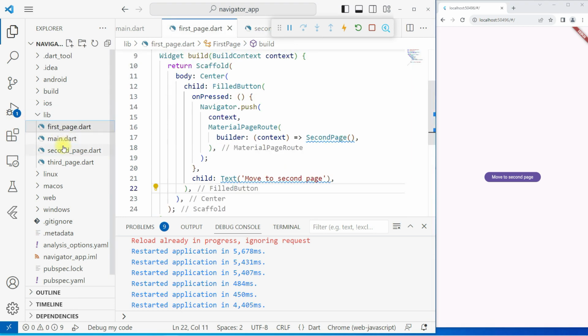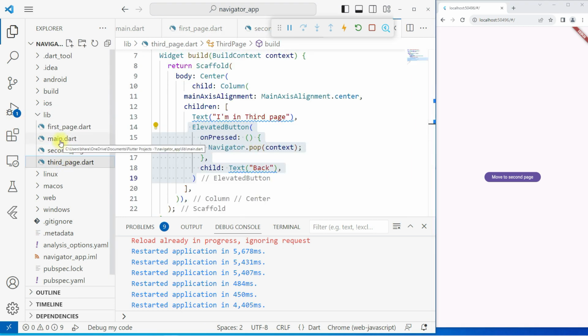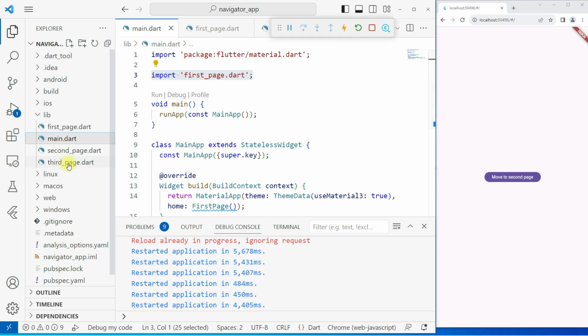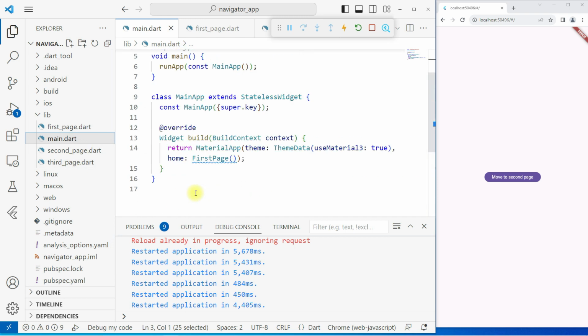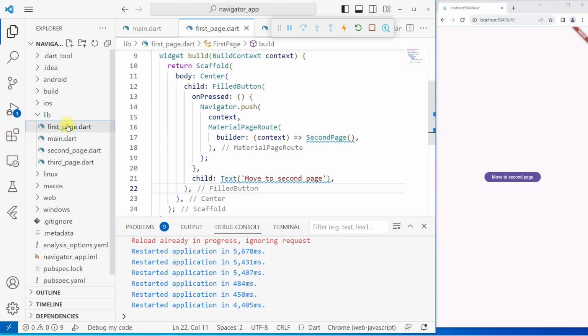Okay, so this is how you can create multiple pages in different files and maintain your code. You can also create four or five, even more than 15 pages in one file itself, but that is not the proper way and that is not the professional way. So you can do it like this, create a separate file for every page. There are also architecture patterns to store this code. Okay, there will be certain folder structures, but we will see that later. Just concentrate now on the navigation.